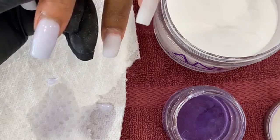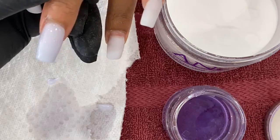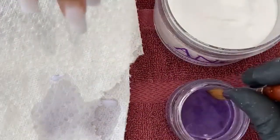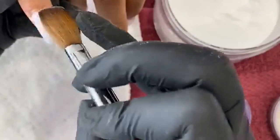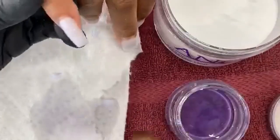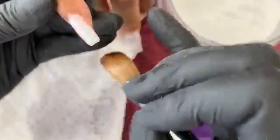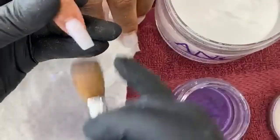I'm going to drop my Instagram. You can see more of my work on there. So now we're going to be doing the fill — just get minimal product. You don't want to overload the nail because if we make the nail thicker, it's more work for us later and cuts down on our time when we do fills. I love fills — if you can do a fill efficiently, it gives you the ability to build more application skill.